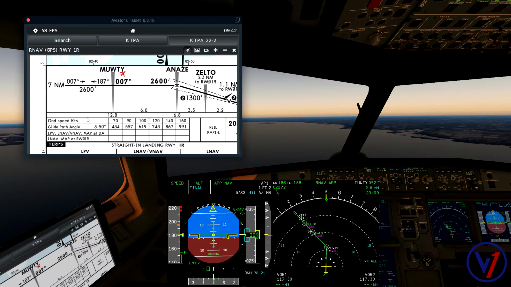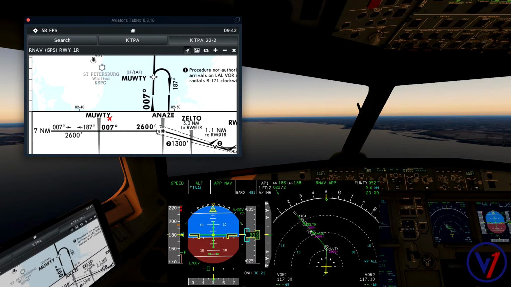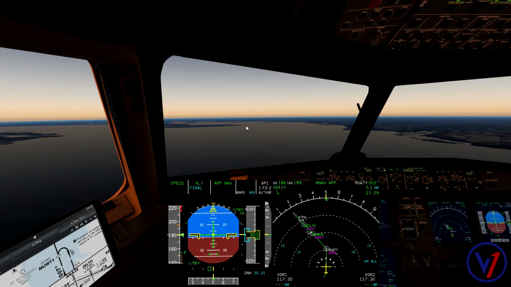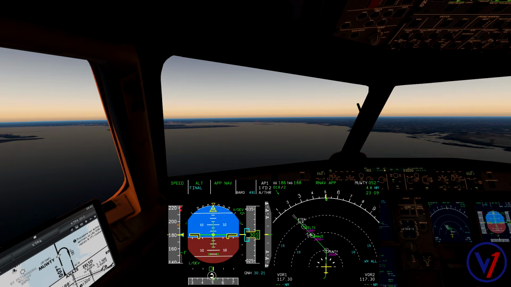What that signifies to us is that's when the aircraft is planning to begin its vertical deviation or vertical navigation down to the runway. Now, it's very important to note that the RNAV approach, or LNAV VNAV approach, is much like a straw. You're going to have a vertical and lateral navigation from the top, and it's going to track you all the way down to the bottom, and it's going to spit you out at the bottom.